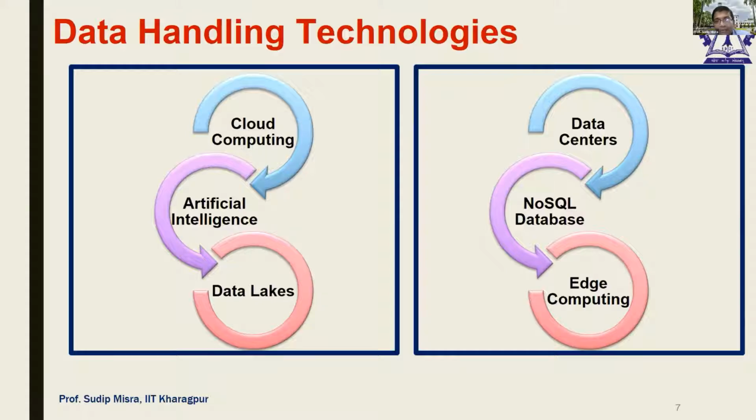Then, between edge computing and cloud computing, there is another concept called fog computing. There is a fog layer. But the main thing is that you have edge computing, fog computing, and cloud computing, which can help you nowadays to store the data and analyze the data, depending on the application requirements, on where you are going to do the processing, whether at the edge, the fog or the cloud. So these are all dependent on that.